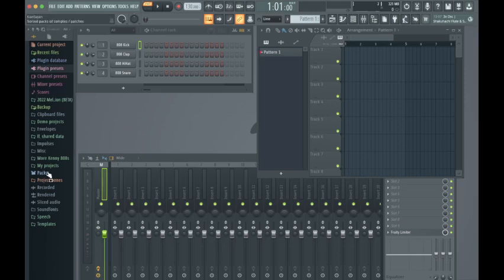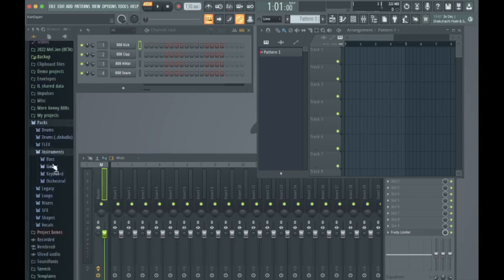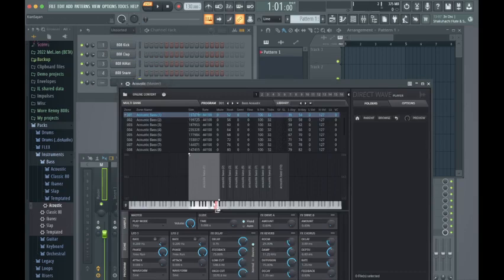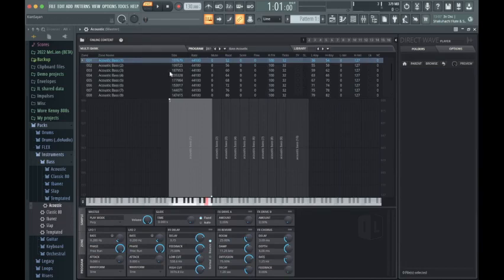The most basic and important folder in here is going to be the packs folder, which if you expand it, it gives you instruments, several different things. You got basses, all of this stuff that you can just drag in to the channel rack and mess with. It'll open a sampler, and essentially you can hear it from there, but there's a lot of different instruments that you can sort of drag into this, and it'll open an acoustic sort of channel for you to mess with different sounds when it comes to those instruments.